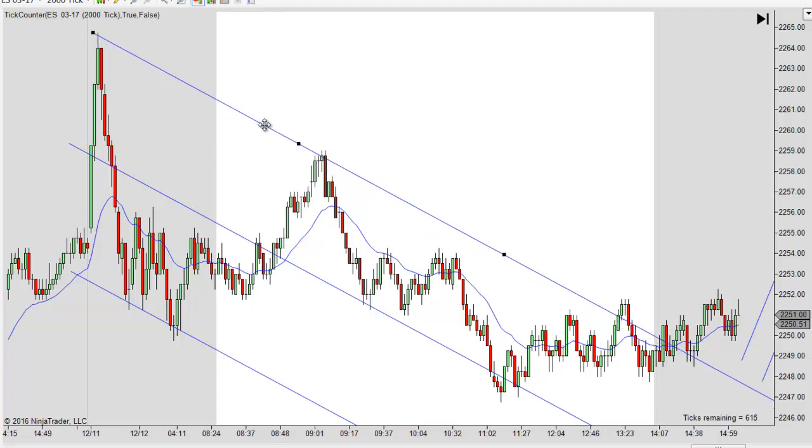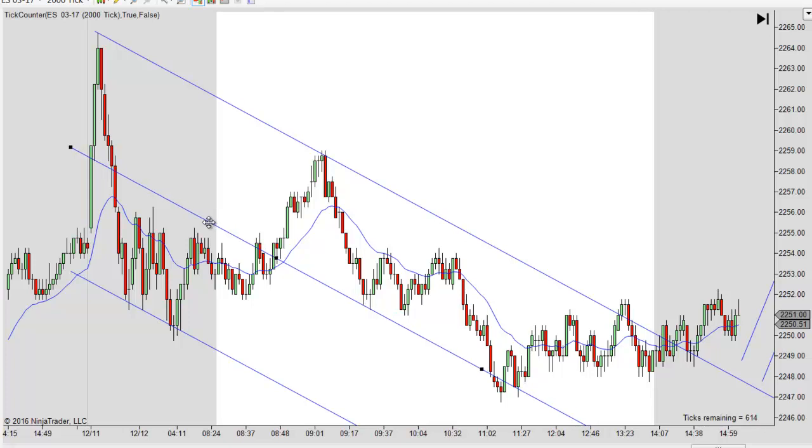But you don't always get it exactly right. So once it's finished forming, you adjust it. And then you find the midpoint, which is right in here, and actually more right in there. And you got your channel. It's that simple. So yeah, he's right.